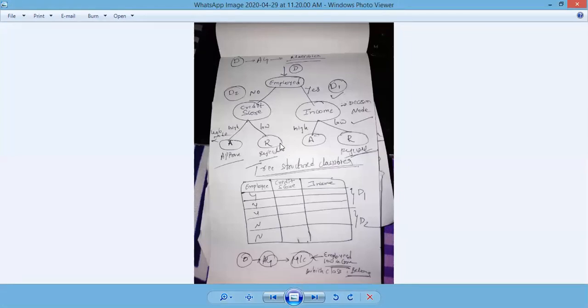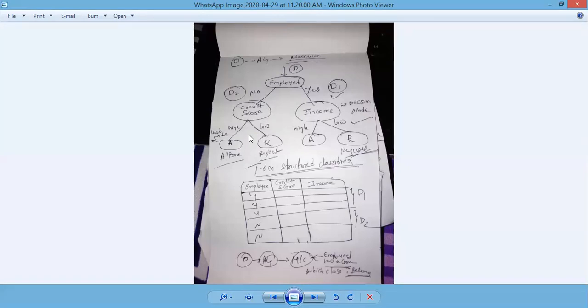If people can see, it's a decision tree where some guy is applying for a loan, and he wants to know whether he may get the loan or not. He has taken two things: one is a credit score and one more is income. Based on these two variables we can say. Before going to that, the top node will always be the root node. This one is called a decision node and this is called a leaf node.